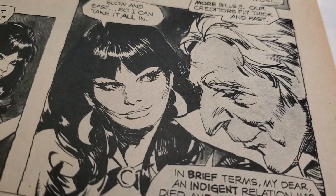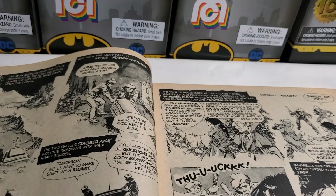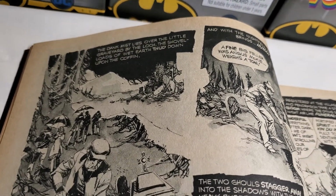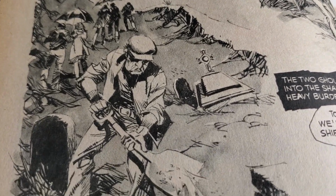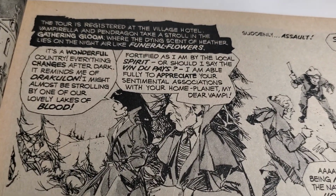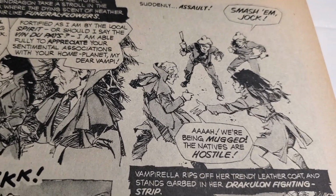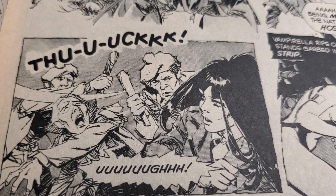Vampy's beauty and the fact that she's just fragile enough to make these stories believable. And what I mean by that is that they've built in a situation with Vampirella where it gives her that human quality, where it makes her vulnerable to these deadly situations just enough to make it believable. Because you can't have Vampirella just destroying everybody.